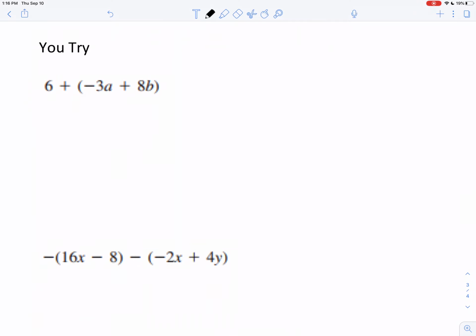All right, so what I want you to do now is go in and complete the rest of the examples in the notes here. All right, these that say you try, I want you to work through them first. So try these 4, simplify them as much as you can, right? Think about the rules that we've been using, and then I want you to come back and I'll have a quick second video that you can watch where I work you through the solutions to each one of these.